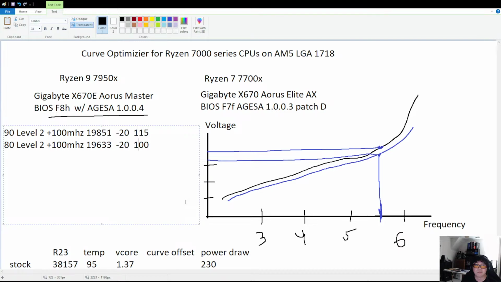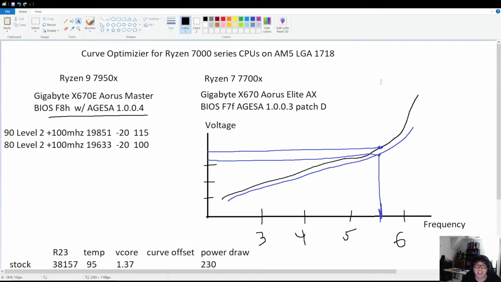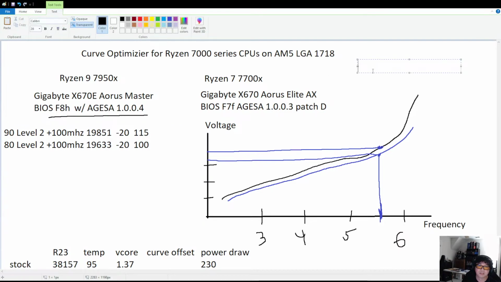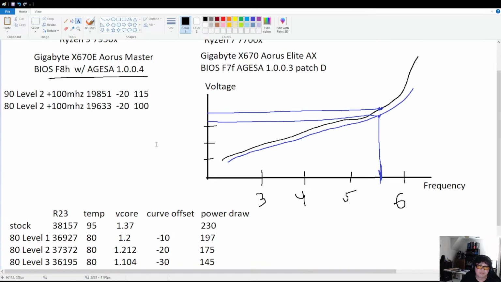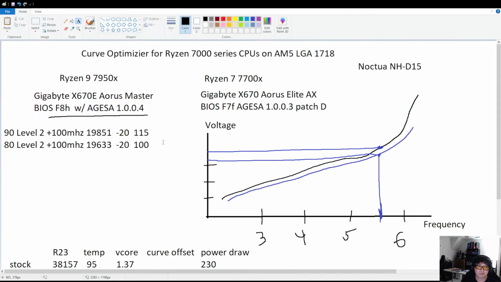I'm not doing anything with liquid. This is all with an NH-D15 cooler. So the cooler that I'm using, you guys have seen it in my videos, Noctua NH-D15. All of this is done with nothing more than an air cooler. So I can get it to run no higher than 80 Celsius and still score almost 20K on Cinebench with an 8-core Ryzen 7 7700X.